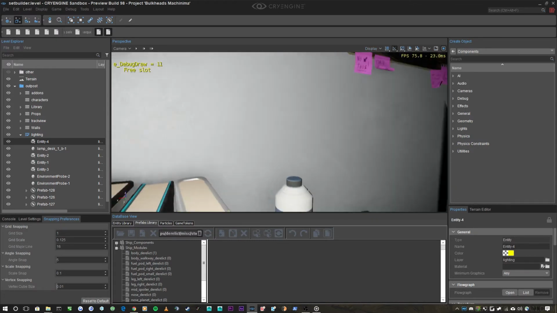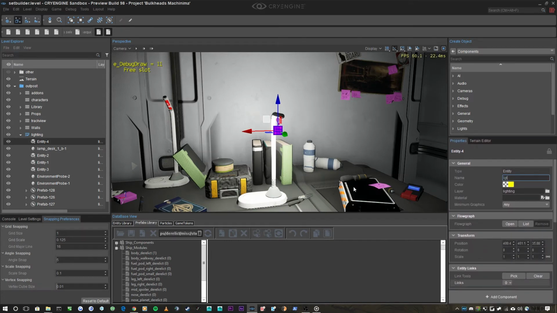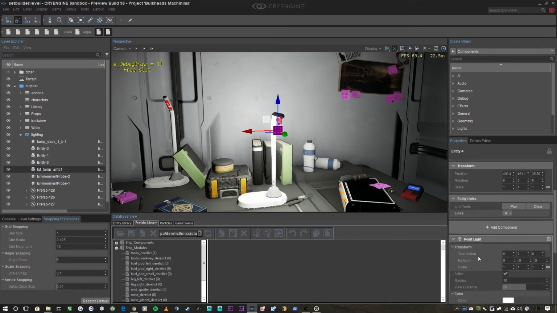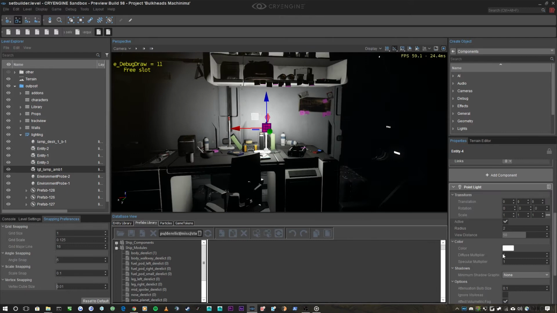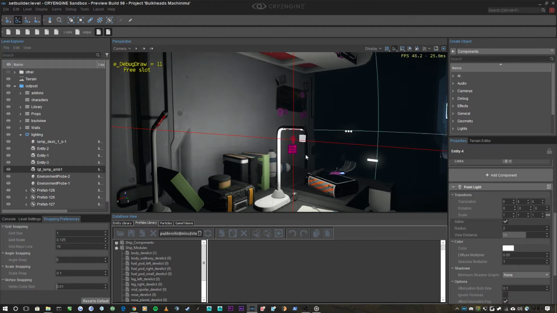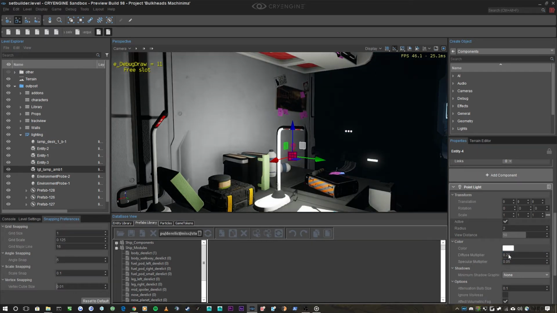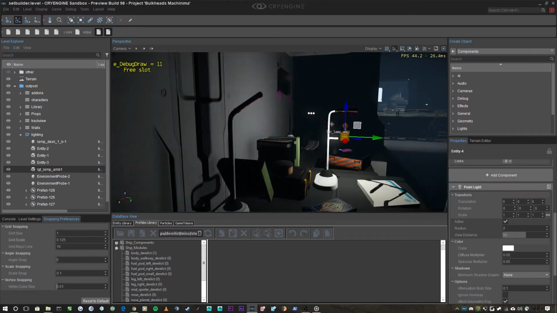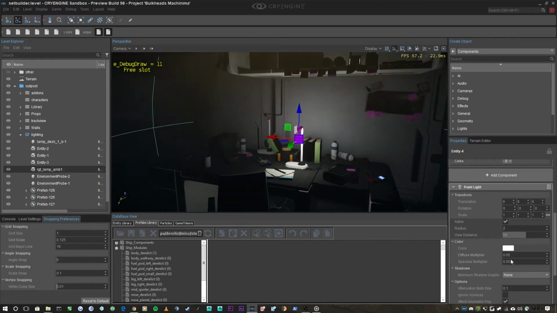And then I'm going to tweak this a little bit. I'm going to call this LGT lamp ambient 1. And I'm going to edit the components of it and take the radius down to 2. And then diffuse multiplier, I'm going to set to 0.05, so it's only a nice light. Maybe I'll make that 0.25 as well. Nope, okay, 0.05. So it's quite a nice, subtle lamp. It's not really anything more than that.